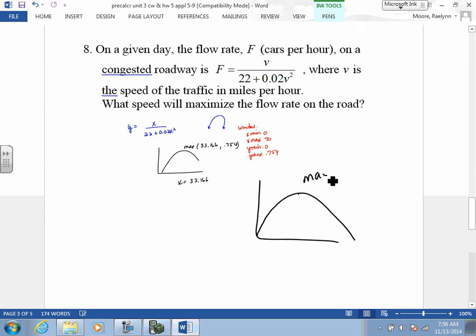We have the maximum. Everybody find the maximum? Other than me. You got this? Remember, 3 decimal places. So this is what you're doing. F is your flow rate. This is your rate, your flow rate. So it's about 75%. This is your X. This is your speed. There's nothing else to substitute in here because your X represented your speed, or your V in this case, and your F represented your flow rate.